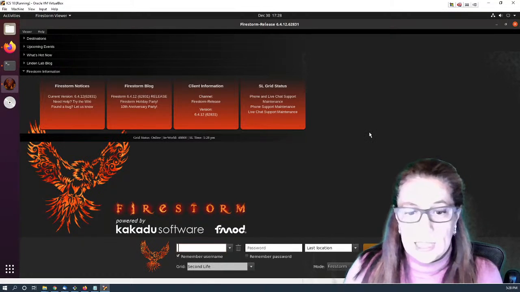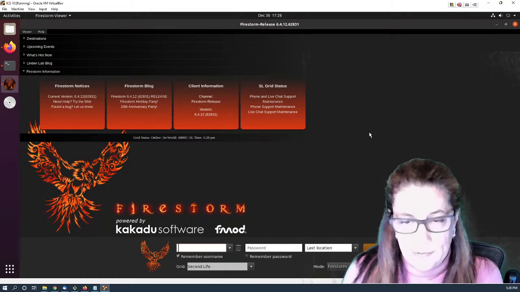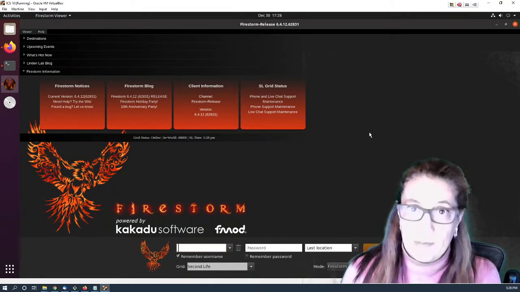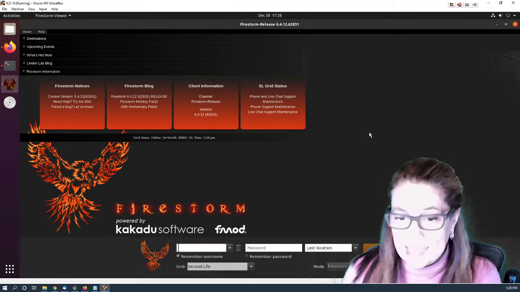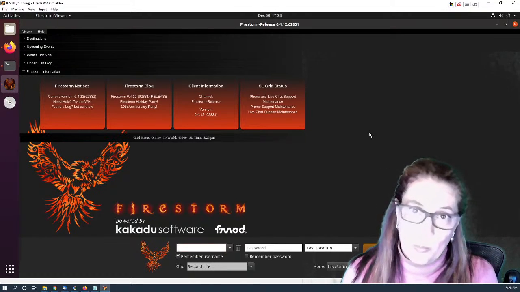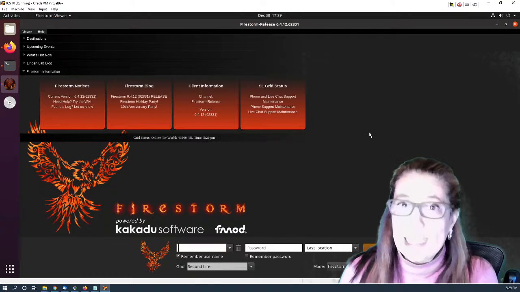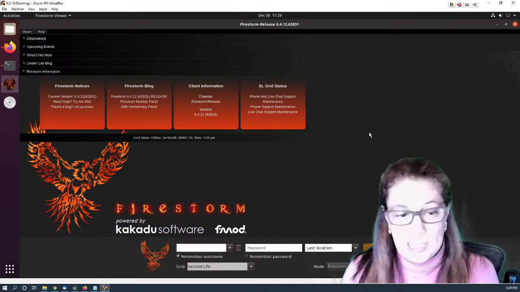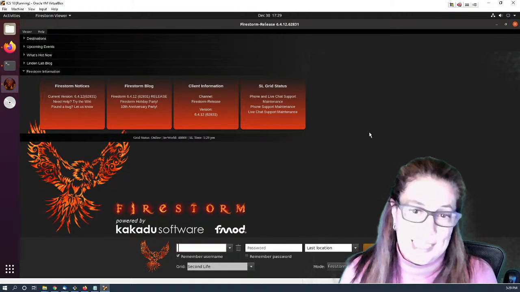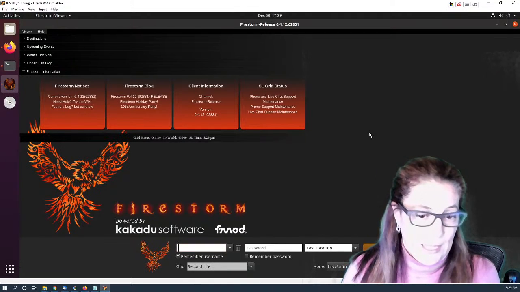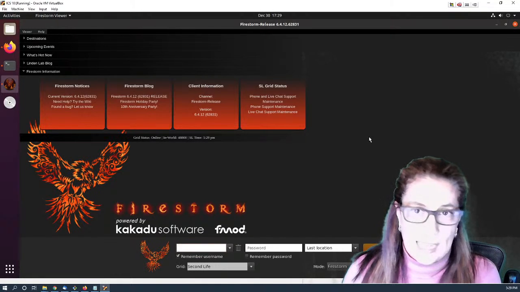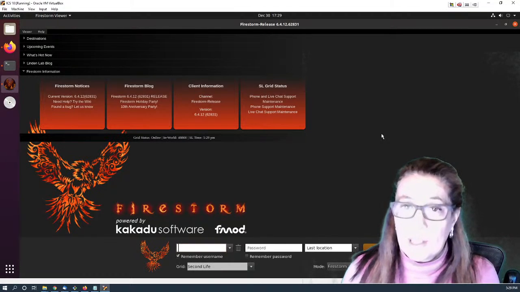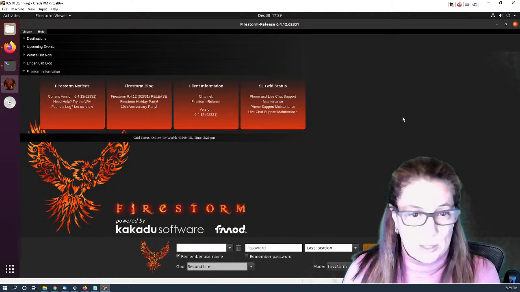This is a viewer that is used to access a virtual world called Second Life, but this is not Second Life. So what we're going to access is a server that is running on my machine at UCI. It has absolutely nothing to do with Second Life. We just happen to be using the viewer, so the client side that is the same kind of client. And so that's why you see a lot of references to Second Life, but we're not going to go there at all. And that is part of the configuration settings that I'm going to explain to you how to do.